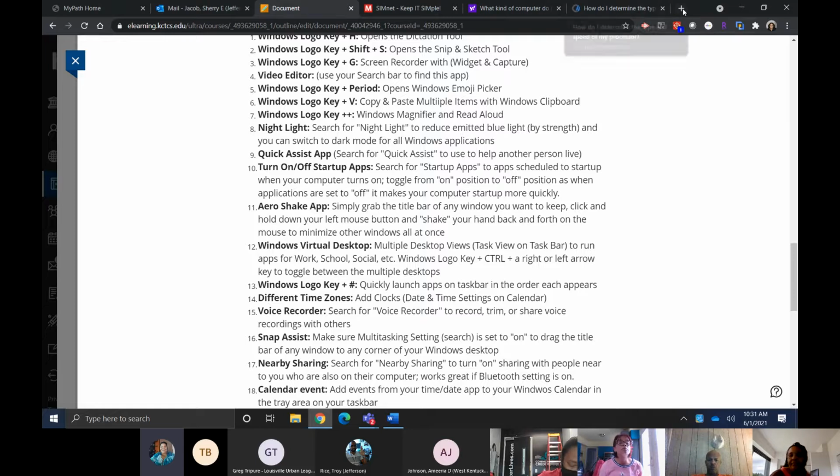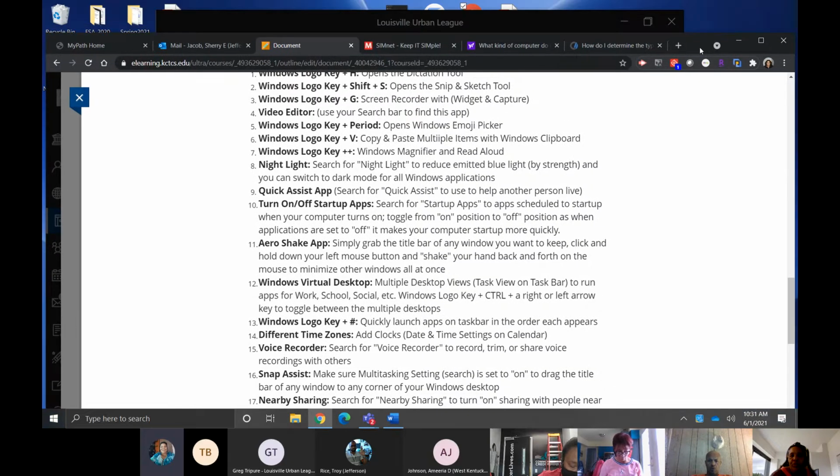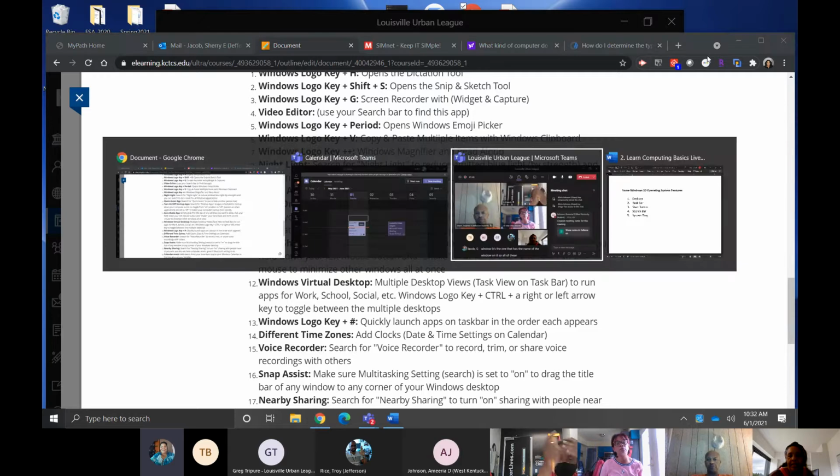So basically what that means is if I wanted this window to be the main window, I could simply click on the title bar. And the title bar is at the very top of every window. It's the one that has the name of the window on it. So all of these apps here, all of these windows I have open.